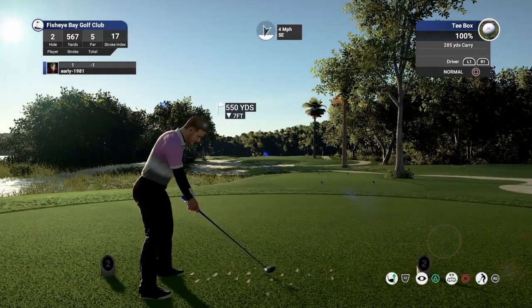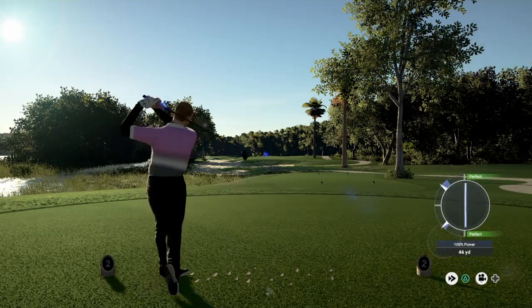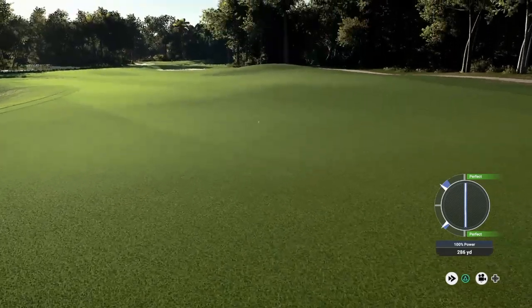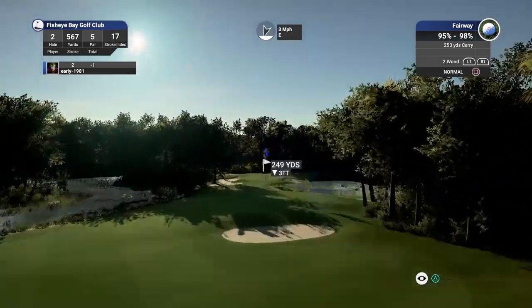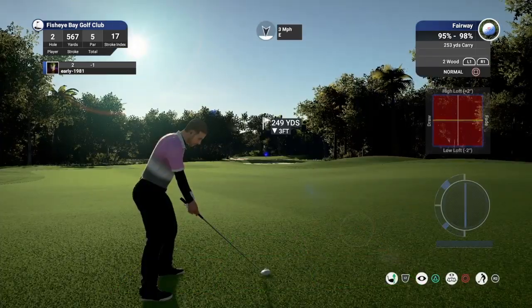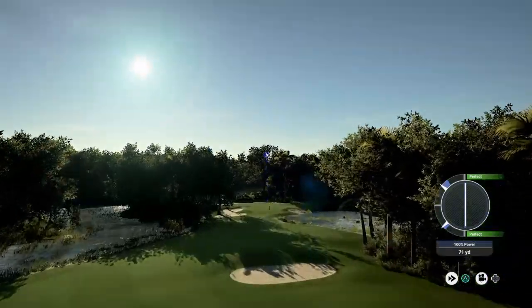Just going to try and put a fast on this, try and get a few extra yards. Oh, failed the fast, and we get a perfect. I should maybe aim for fast more often if we're going to get an outcome like that. But this second shot, this water's really in play. 2 wood. Oh, we are going to be a little bit long here, so just going to loft this up. I'm looking to use that slope. It's just past the flag, but whether or not we're going to outfly that is yet to be seen.